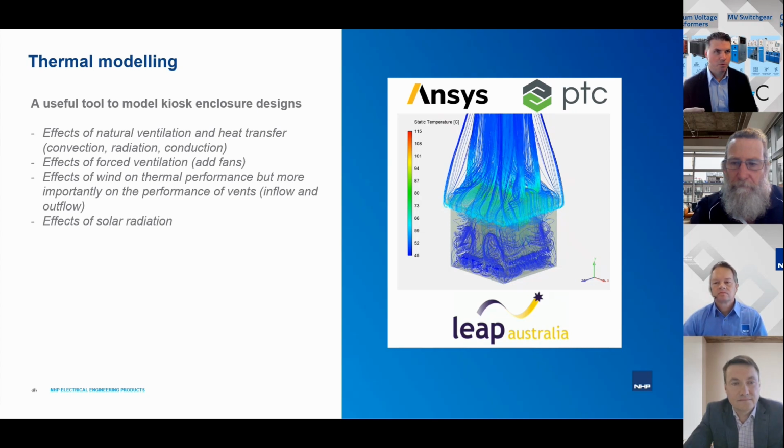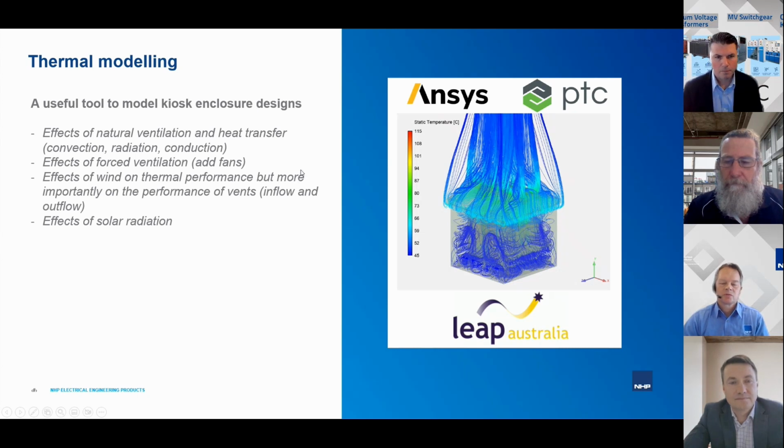Can you talk a little bit about what you mean by laminar flow? Laminar flow is really just smooth, even flow. So, without lateral interference, without eddies, without disturbances at all. We want to make sure that the air is moving as quickly as possible through the enclosure. If we can get good, quick movement, one, we have the velocity, so we're getting air out as fast as possible, but as soon as we can get a high volume of air through the enclosure, we know we're getting a lot of heat out of the enclosure. And that's really the key for the software: we're looking at refining the performance of the enclosure, the performance of the venting system, to make sure we can maximize that airflow.